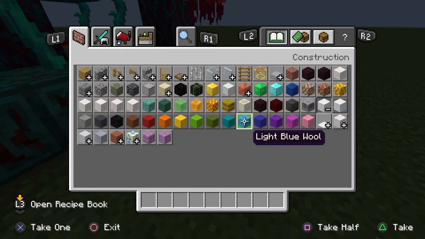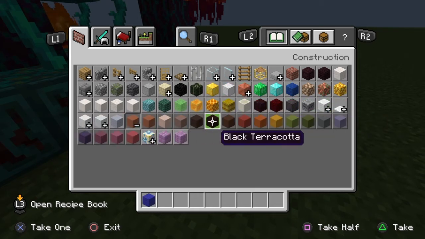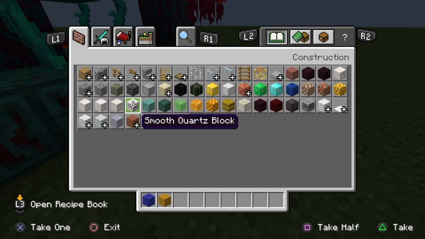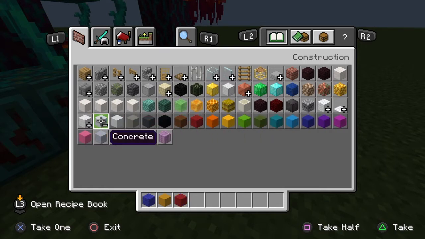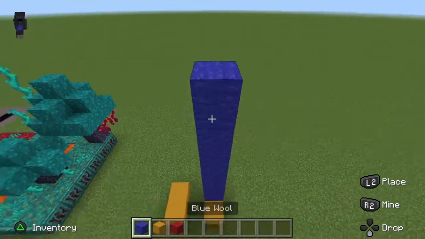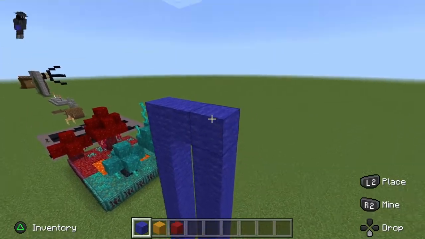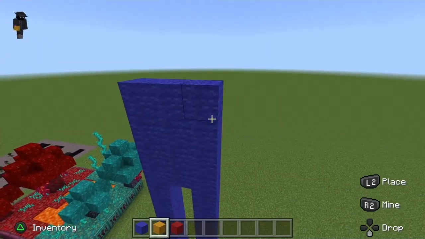So you'll need to get your blue wool here. Then get your yellow terracotta. And then you'll need red concrete, and then you'll need some banners, but we'll do the banners later. So we'll do one, two, and bring it up quite high, because we all know Huggy Wuggy is quite tall and slender and really big, and he's pretty scary and stuff.